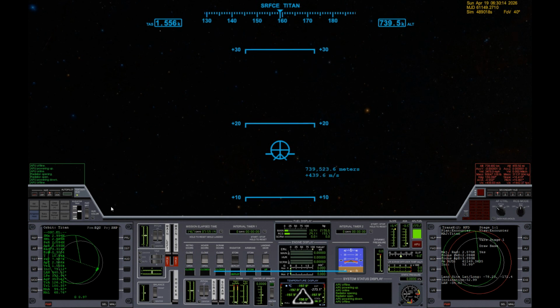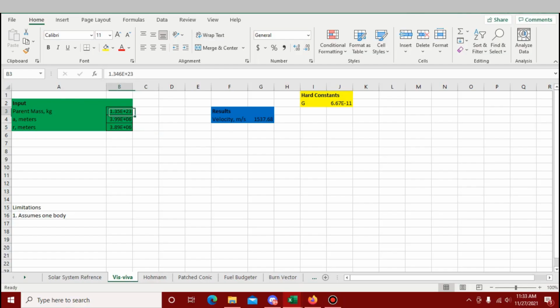So I'm going to solve some math now for our apogee burn. Real quick, we're on the vis-viva equation. We're going to use this to solve the equation. We've got the mass of Titan in here. Our current semi-major axis is not 3.994, it's 2.994. The altitude that we'll be doing the burn at is 3,893 kilometers. Thus, we have V1 of 1270 meters per second. And this is the first burn, mind you.